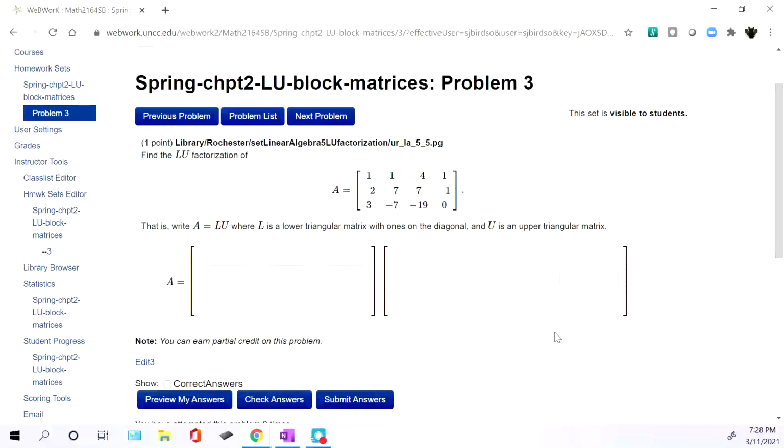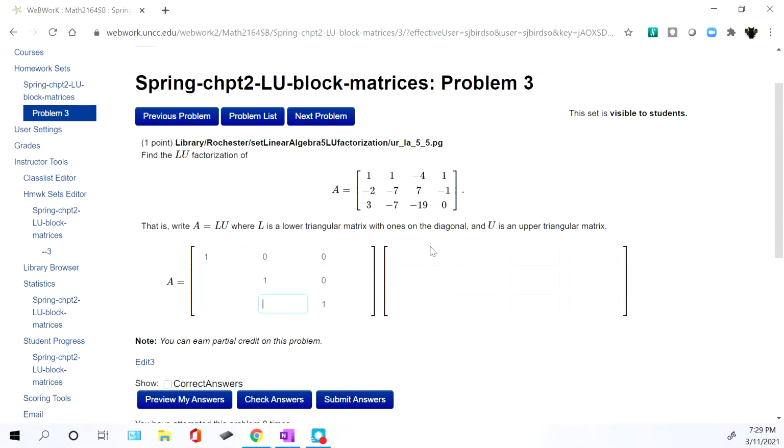Now, notice some of the things you can fill out without doing any work. L is a unit lower triangular matrix. The unit part of that tells you for sure you're going to have ones on the diagonal. It doesn't tell you what the non-zero entries under the diagonal are, but you do know that above the diagonal, all of those entries are zeros, so with no work whatsoever, you can fill this part in. You actually have to do the LU factorization to get those last three positions, the entries under the first two pivots, or the bottom part of your first two columns.